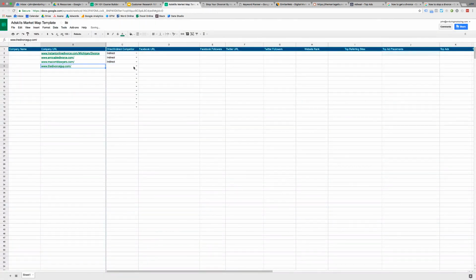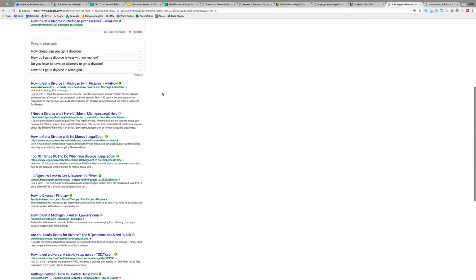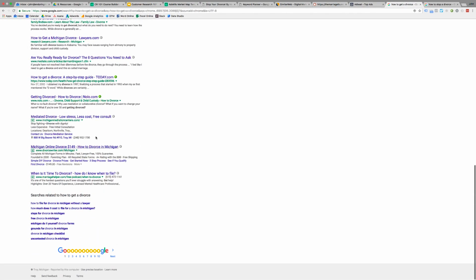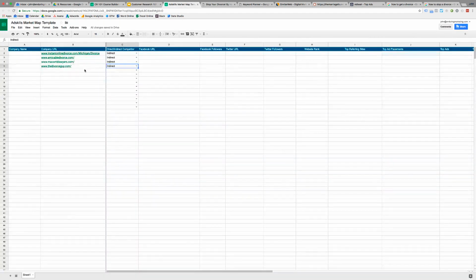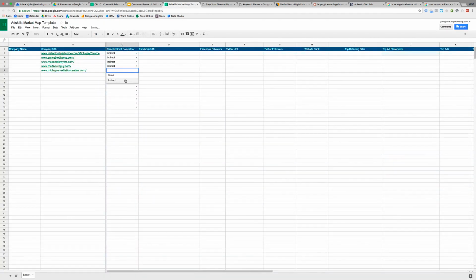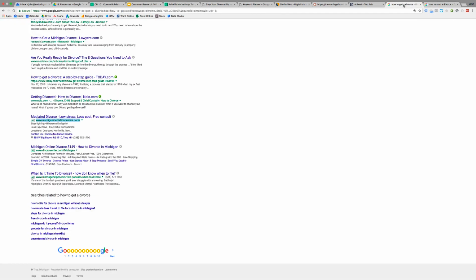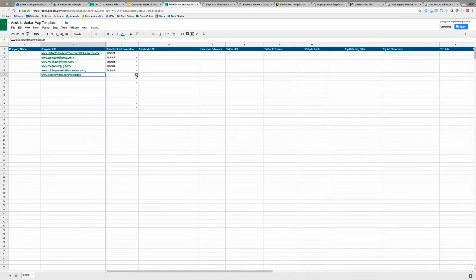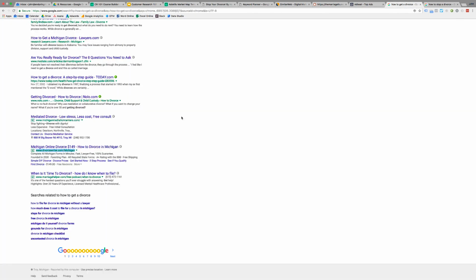The reason for this is that as people go through their education process, they're typing in these terms. They're trying to figure out whether they're more on the fence of wanting to get a divorce or wanting to save it. They're still going to be consuming all this information. So in the next piece, when we build our empathy maps, all this information is going to come in handy to understand the competing messages that they're experiencing. So I'm just going to copy these.